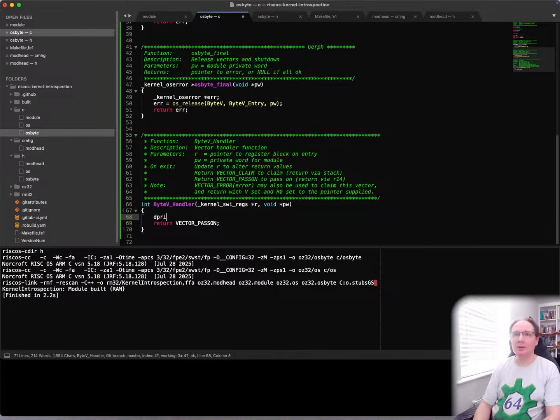So OS byte called with R0 equals %i, R1 equals %i, R2 equals %i. This is why I'm suddenly thinking, is this how you write C code or is that Python code? I can't remember. This is C, thankfully.